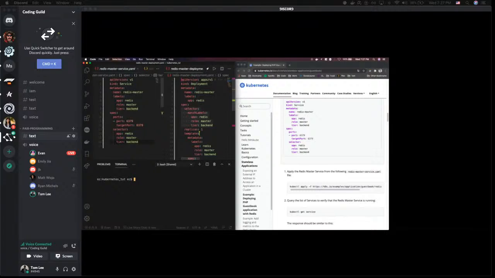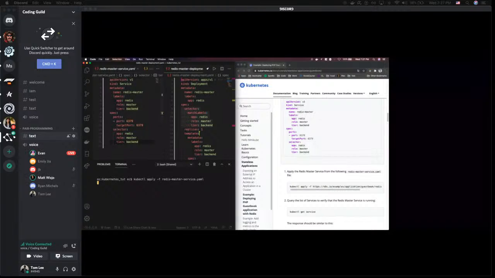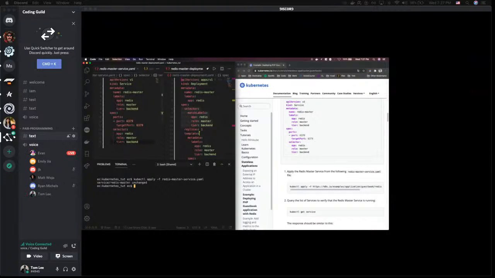So now we're going to apply the Redis master service. Did we do the deployment? Ah, crap. I think we did. Okay, so it must just be because I did this last night.